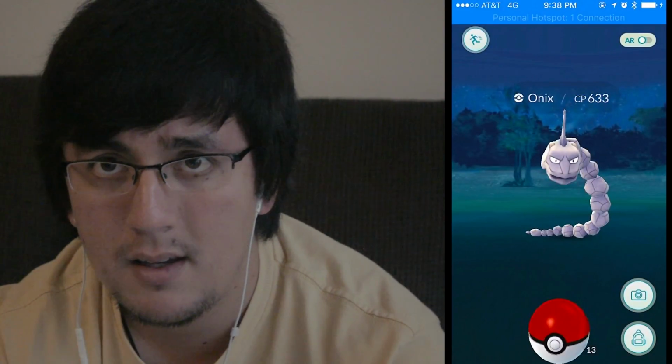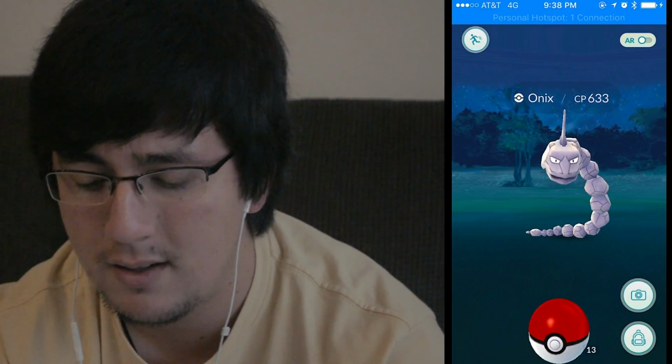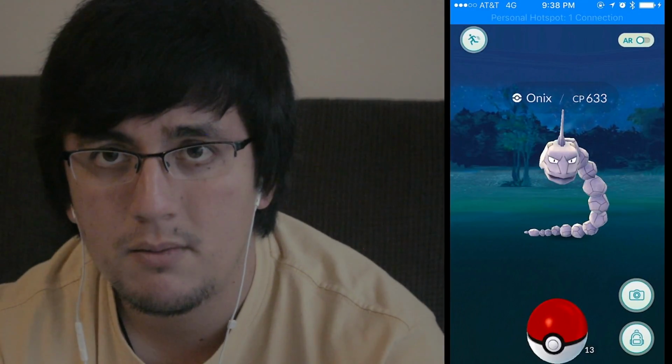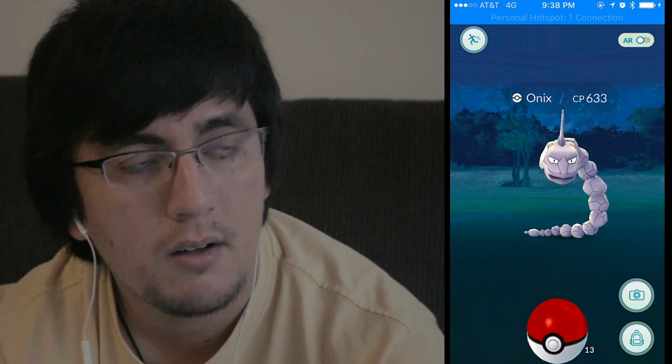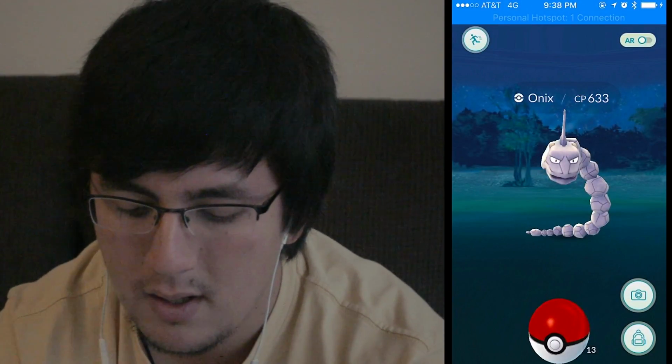And that's all I found. Also going through some trackers, I found an Onix, 633 CP. That's the strongest Onix I caught. And Onix was Earthquake, I think. I'll have to check its movesets later.